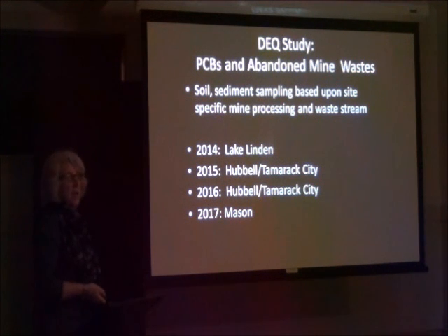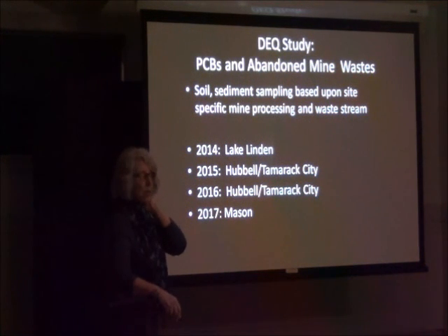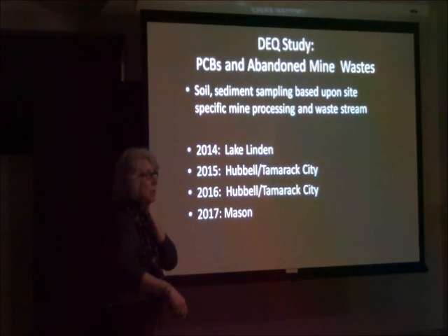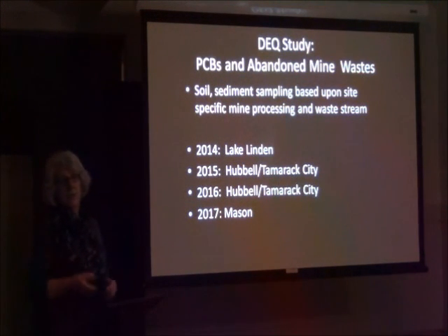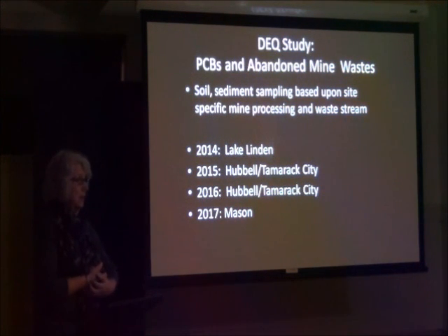They will this summer do more work there. There are 800 barrels off a coal dock that have never been retrieved, and they've begun sampling that and are finding some things of interest — PCBs, among them, in those barrels. Something has to be done about that. Those barrels were looked at in the early 1990s and sampled, and then there was a study called the Barrel Study, which dismissed them as not being important, so they were left in place.